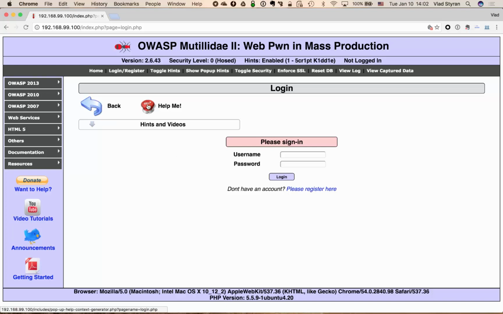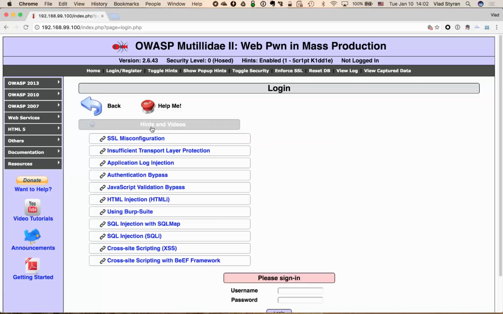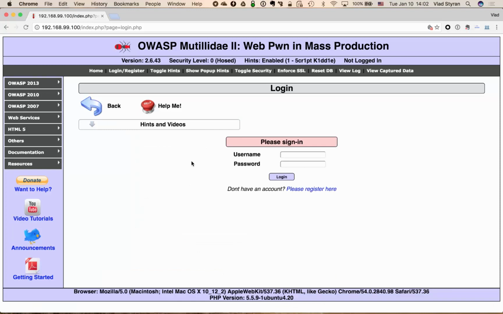You can ask for help. You can get some hints and videos. Right here, yeah, you see everything is quite convenient. And you have all the fingerprinting of what's going on in your browser, right? So they just feed you back the information of what's going on between the client and the server. What is the PHP version? What is your agent string, and so on. So we are starting to do something.